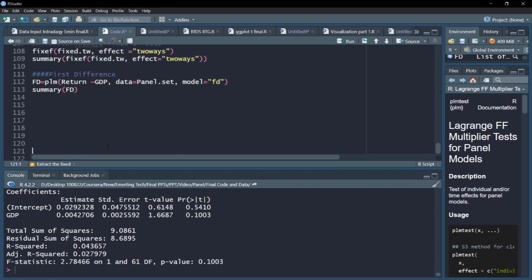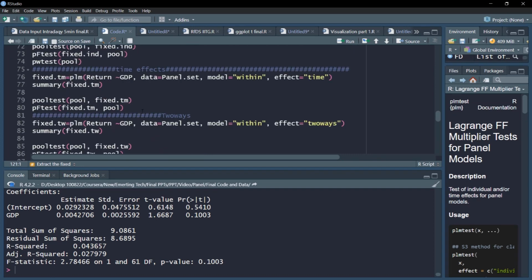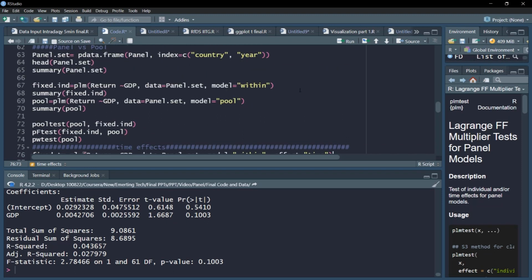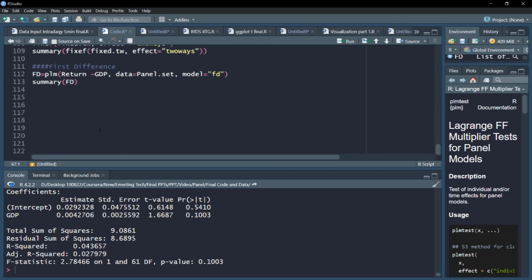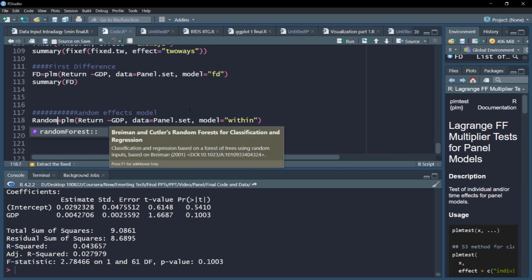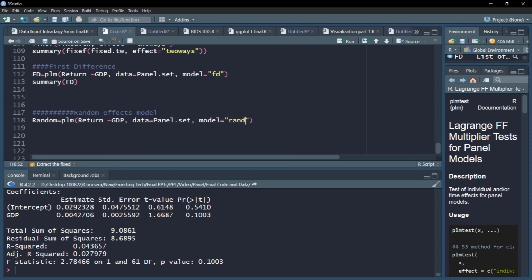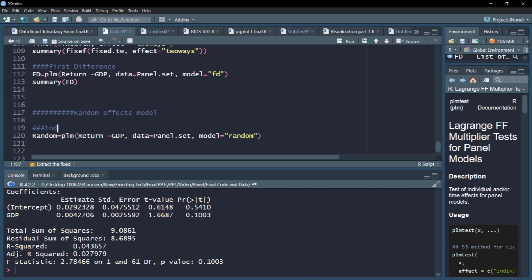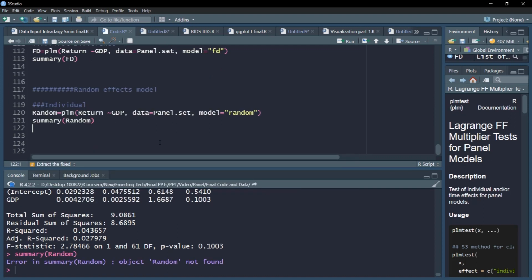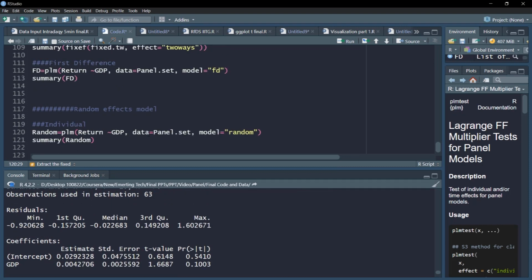In this video, we'll see how to implement the random effects model. Again, I'll not write the full code. I'll just borrow it from the fixed effect model, and we'll implement the random effects. We already discussed the theoretical part, so the code is pretty simple. Let's name it random, and I'll specify random here. Let me state at the beginning that this is individual effects, because we have not specified any particular effect. So it's individual effects, summary, random. Let me run the model.